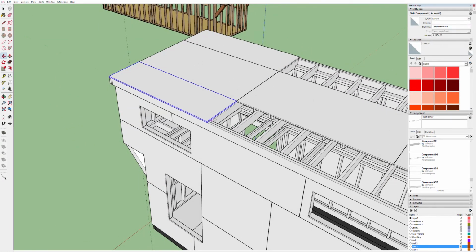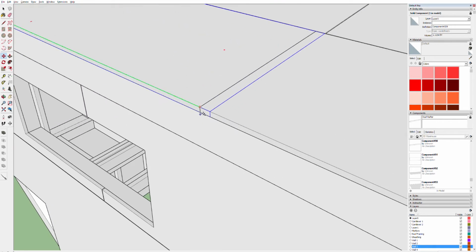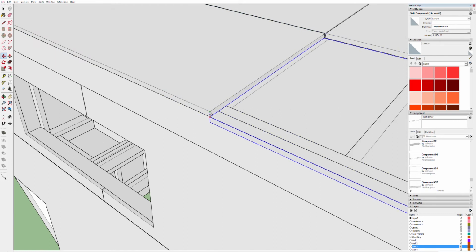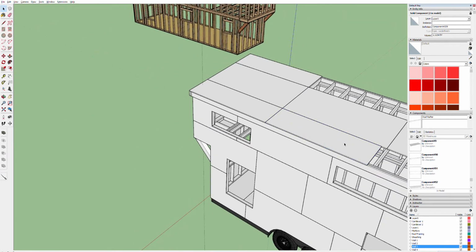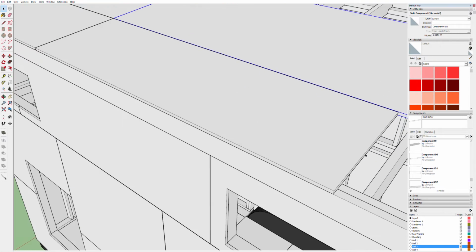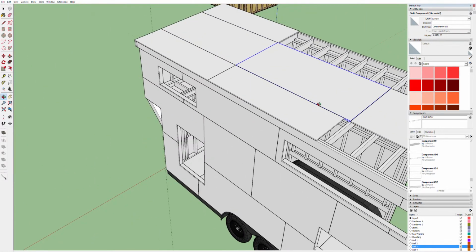So what I'm just going to do is duplicate this guy. I'm just going to do it the same way we just did this for those other ones. Going to snap to there. I'm going to move this one out on the green axis. 1/8. Okay, and now I have to modify this. Let's do these both at the same time. Lock it on the green. Copy. 8. Oh no, I can't actually do it that way.